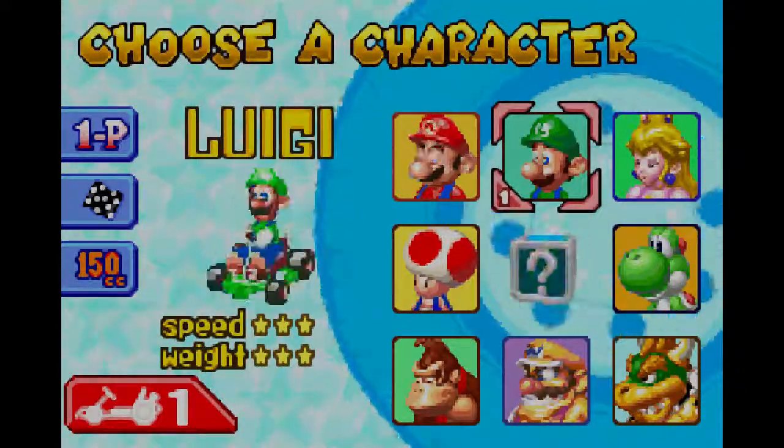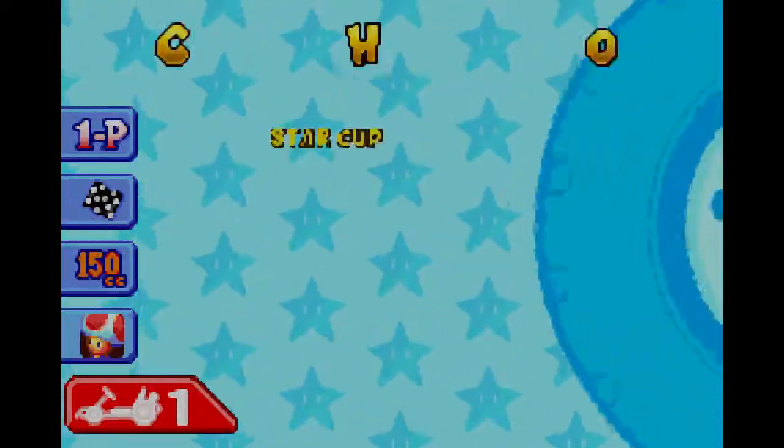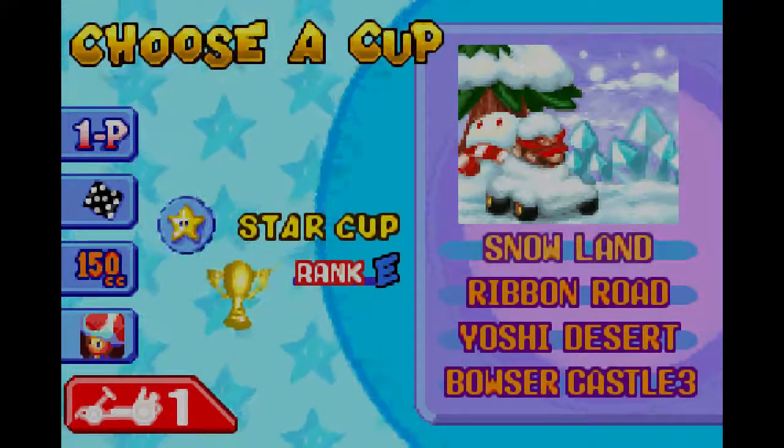This time, we are going to be playing as Toad and taking on the Star Cup. So in this one, we've got Snowland, Ribbon Road, Yoshi Desert, and Bowser Castle 3.